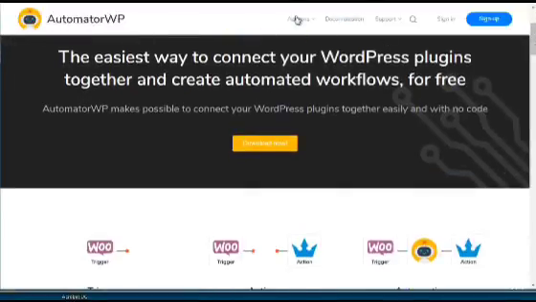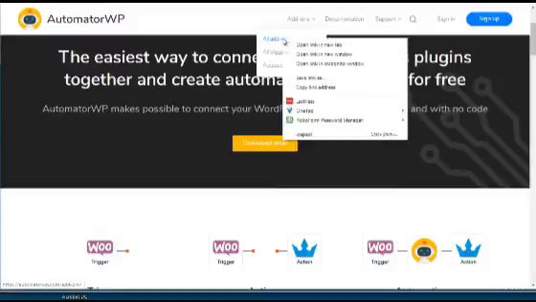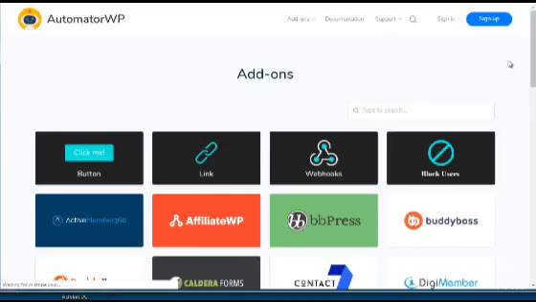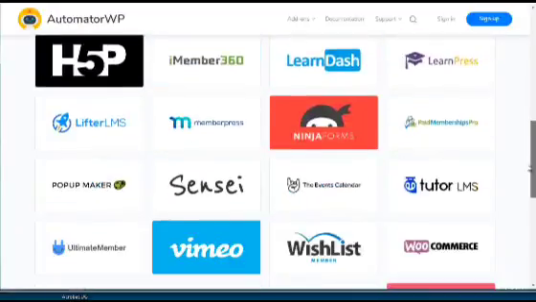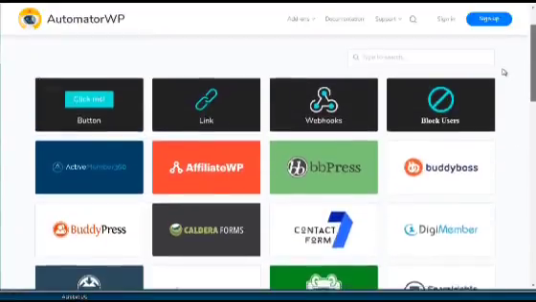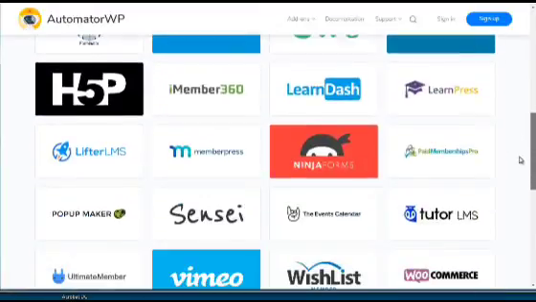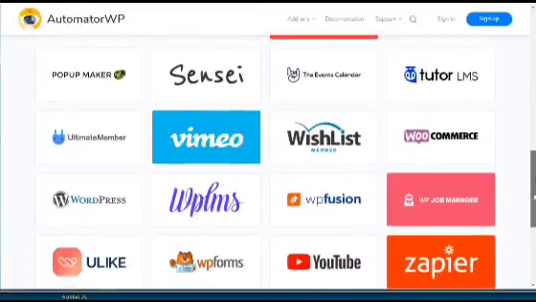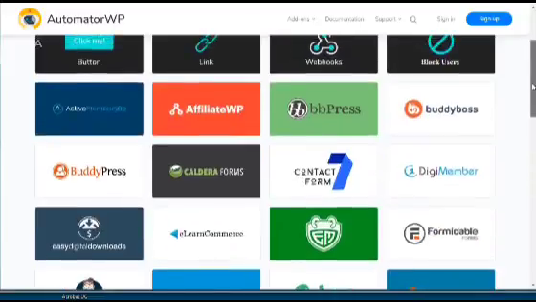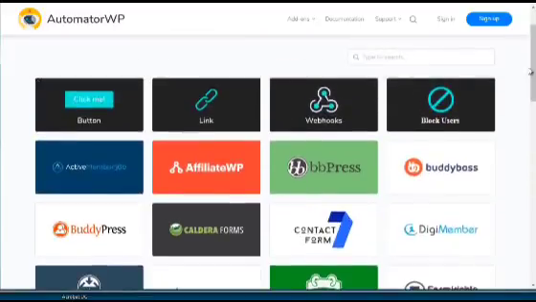So as you can see here, they have a ton of add-ons and a ton of triggers and actions. So let's just take a look at that. So these are the add-ons. So you can see it's about, I'd say, looks like twice the size of the other plugin. So they have what we call an a la carte system.